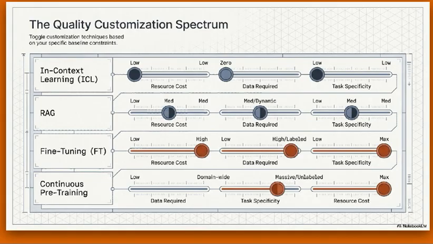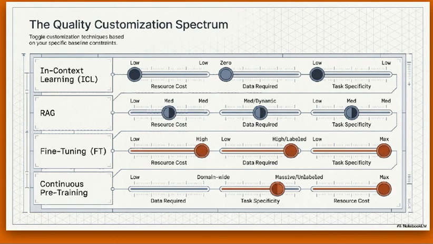Precisely. So when ICL fails to scale, architects look to the heaviest end of the spectrum, continuous pre-training, or what some people call domain adaptation. I was looking at the compute requirements for continuous pre-training in the blueprint, and honestly, it looks nearly indistinguishable from training a foundation model from scratch. It basically is. The sliders for resource cost and data requirements are just maxed out. You need massive clusters, and importantly, the data required is vast amounts of unstructured, unlabeled domain data. You're essentially forcing the model to absorb an entirely new foundation of reality.